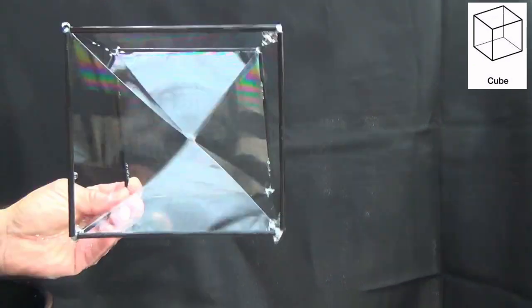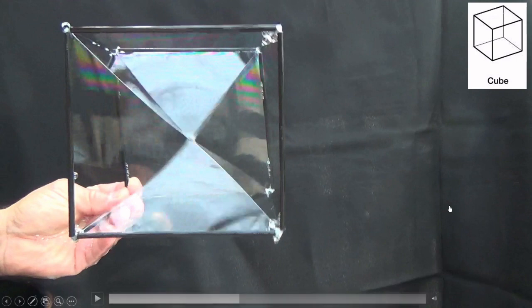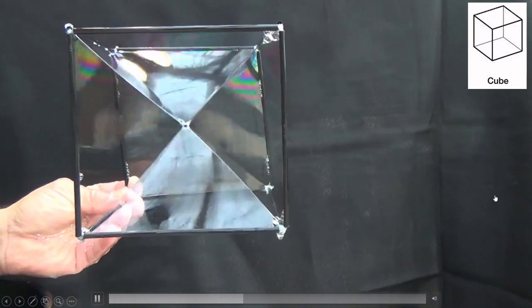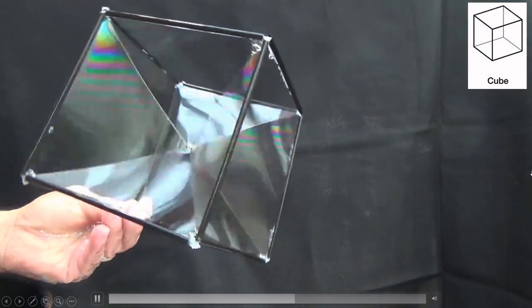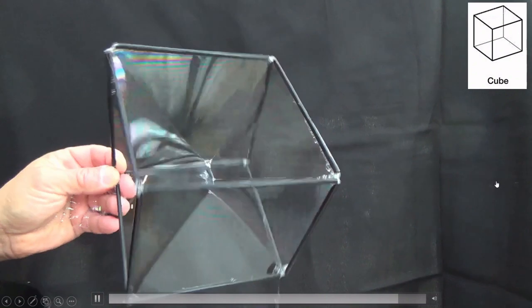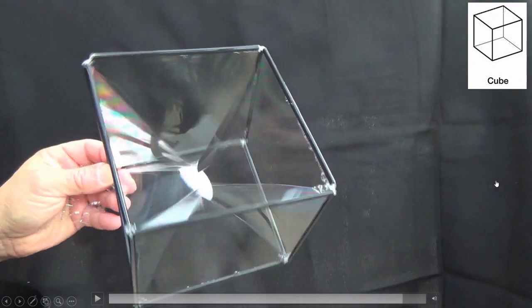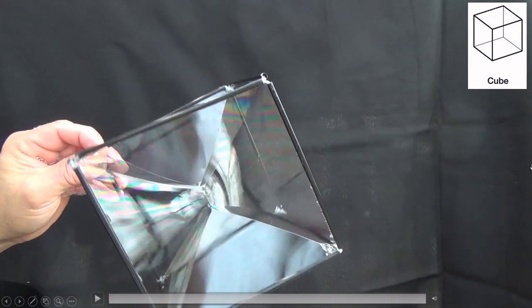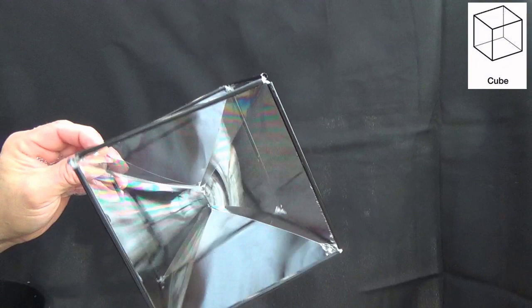It can get so small that it does seem to disobey Plateau's laws. That looks like I have eight borders all coming to a single point, but of course it's not. They're coming to a little tiny sfube. But as you can see, that is not the minimal surface. I'm going to blow on one side here, and you'll see right there, it got me the square, and that bubble moved over, became a little tiny spectrahedron, and that locked in. So that's a little better surface area-wise than the previous thing was. Lots of fun you can have with a sfube.